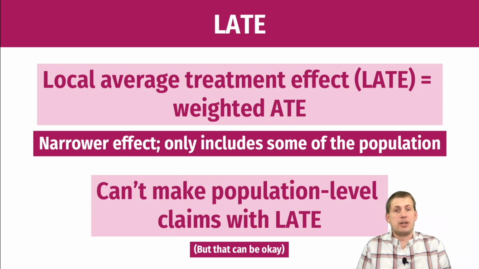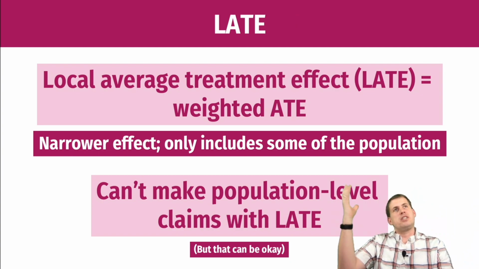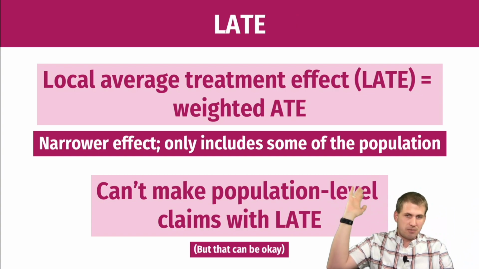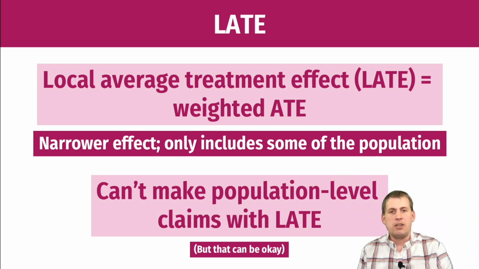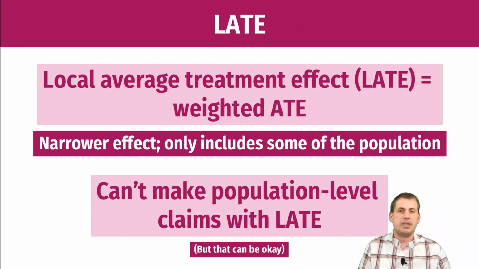Last time we talked about the fact that you can't make population level claims with local average treatment effects. You can't say that a specific program makes the whole population increase their wages by X amount on average. You can only talk about the bandwidth. But we did talk last time about how that's okay in the end.